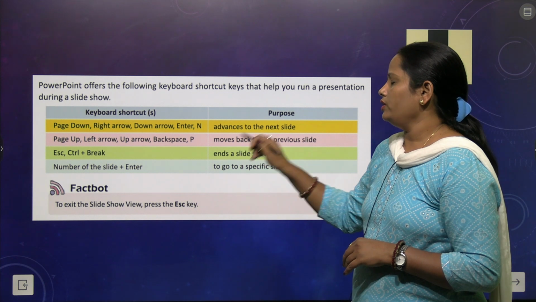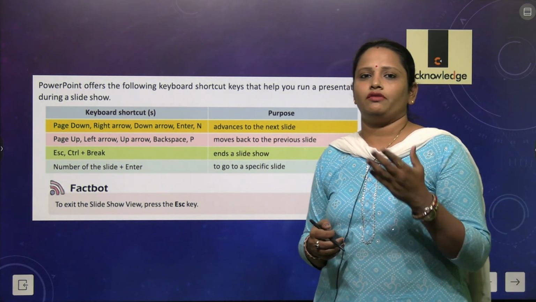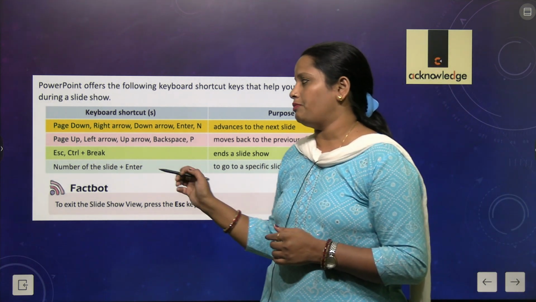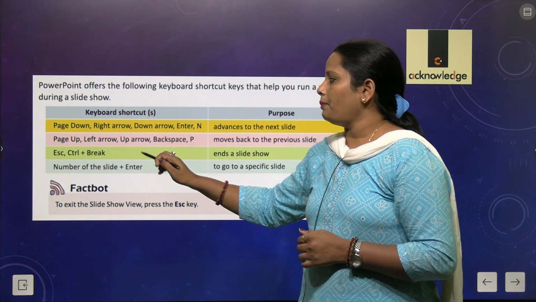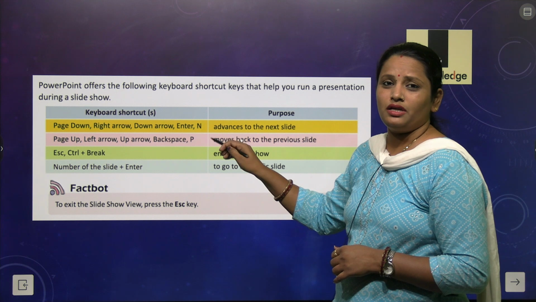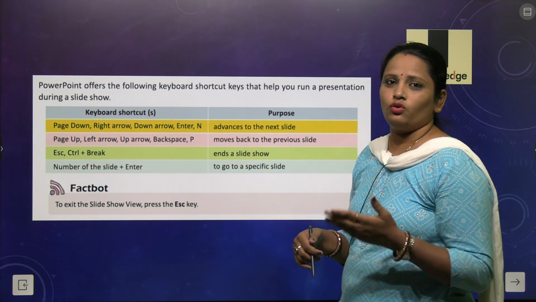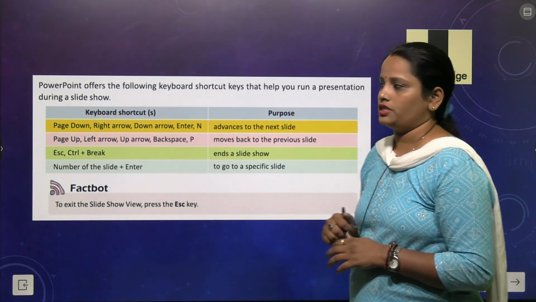Now next is move back to the previous slide. If we want to go to the previous slide, what buttons can we press? Page up key, left arrow key, up arrow key, backspace key and P key. P means previous. We can go to the previous page by pressing all these options.